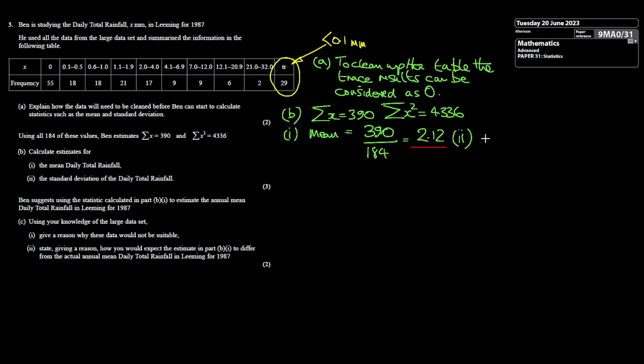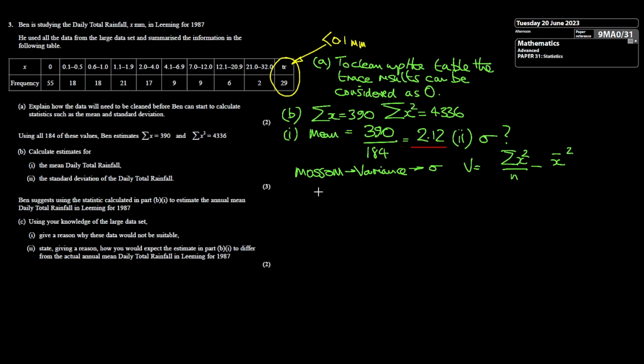Now for part 2, we need to find the standard deviation. Also in the formula sheets, we've got MOSM, which will give you the variance. And from that, we can find the standard deviation. And MOSM says that the mean of the squares, here are the squares, and we take the mean, minus the square of the mean, will give us the variance.